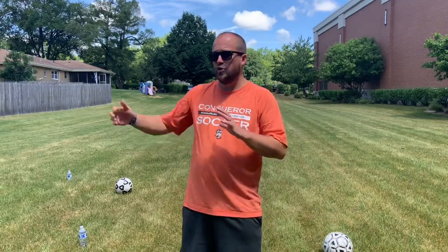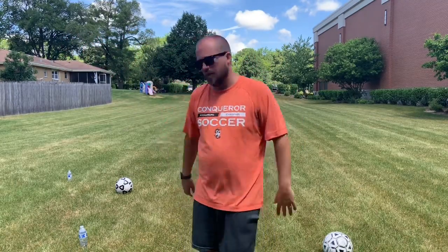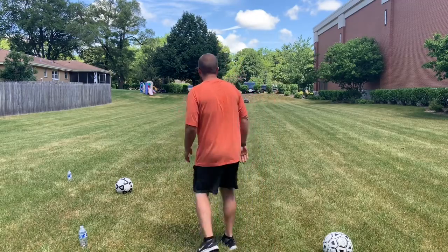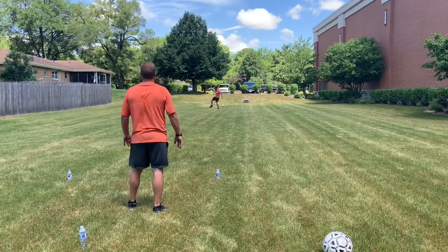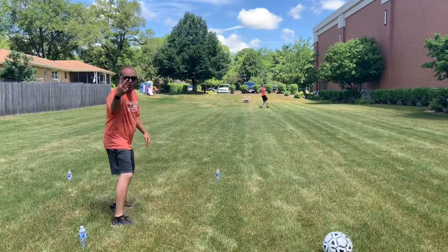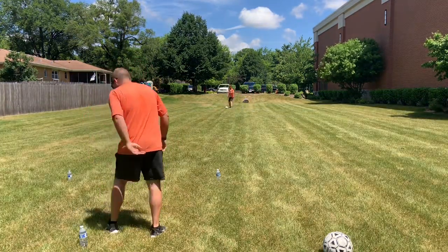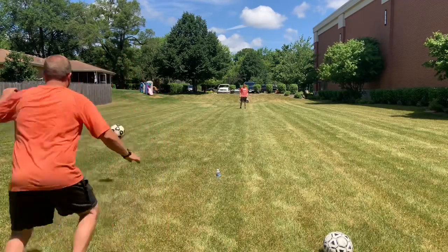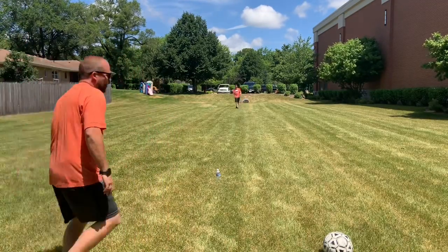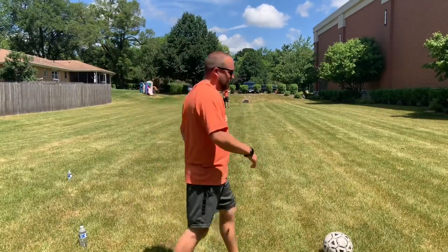And so sometimes you can play against 4 other people in groups of 2s. But here's how the game kind of looks. So that was 2 points. The trap didn't stay inside. Oh, so that was 1 point, I think, because it bounced right outside, and then I mistrapped it.